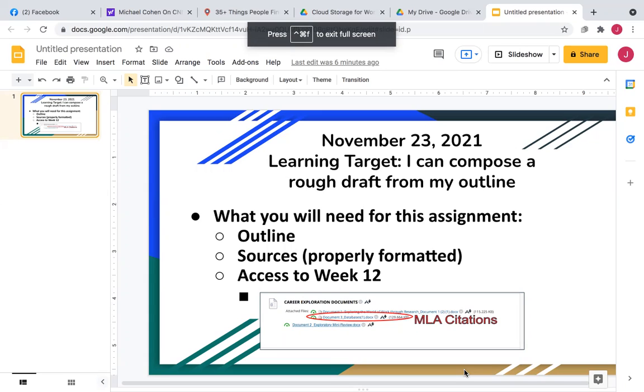Now, remember, I have brackets on that sample copy. So you're going to have to put in whatever it is that you want to do. You could be, trying to think, a clinical psychologist, whatever it is, put that in there, and then put career exploration. And I believe there was a word behind that, but take it out.